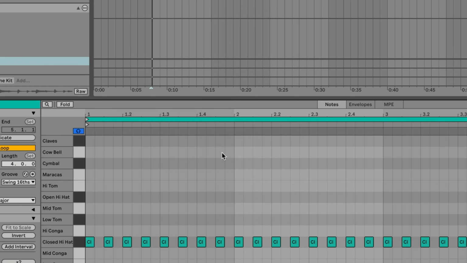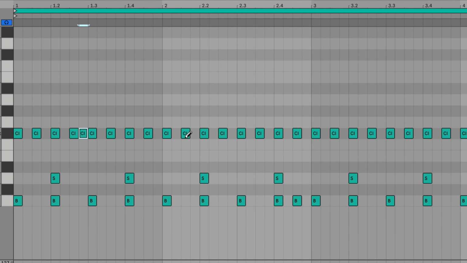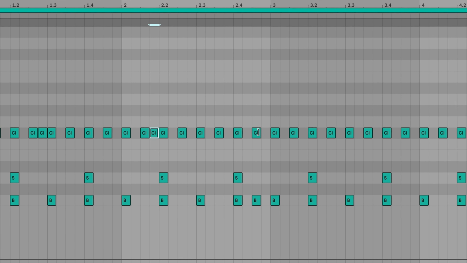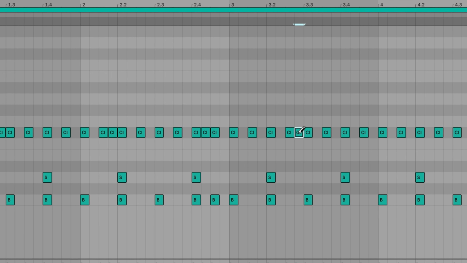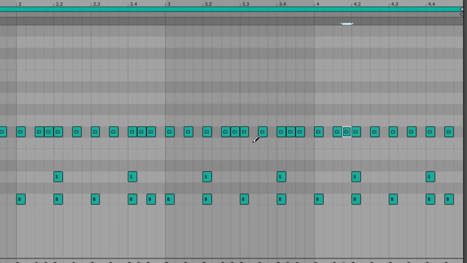I like having it set to 16th notes because then I can put variations in my hi-hat patterns and also my kick patterns and whatever else for fills and things like that. Right now, I'm just randomly putting in extra hi-hats. And at the end of the progression here, I'm going to put an open hat instead of a hi-hat. So now it sounds like this.